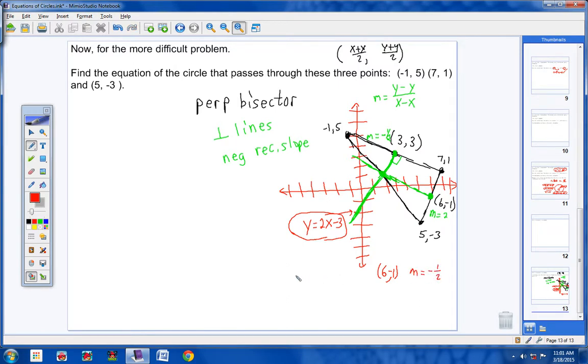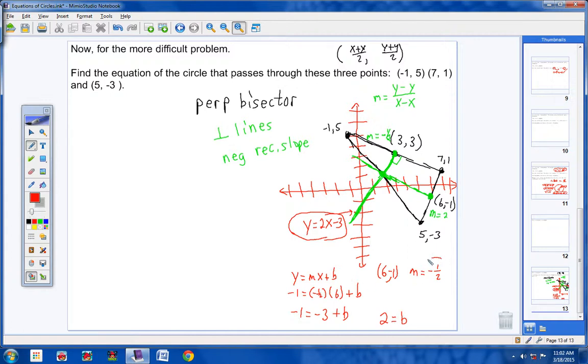So now I'm ready to write my linear equation, y equals mx plus b. Where the y is, I will put negative 1. Where the slope is, I will put negative 1/2. Where x is, I will put 6, and then plus b. Negative 1/2 times 6 is negative 3, so negative 1 equals negative 3 plus b. Bring the negative 3 over and make it a positive 3. That leaves you with 2 equals b.